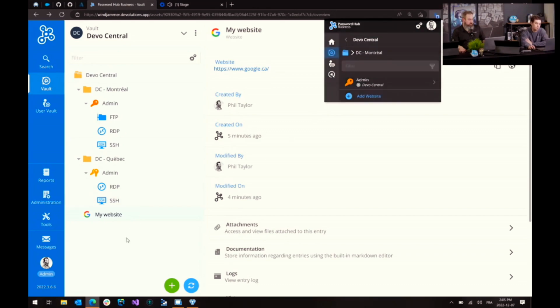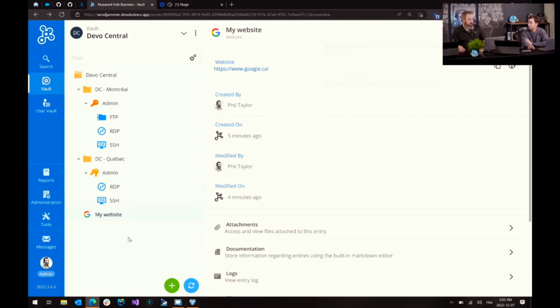Yep. The goal is our vision, and I believe we agree on that, but passwords are here to stay, right? For at least another 10 years. Yeah. The vision that we have at Devolutions is to being able to actually hide passwords the more from end users and from even IT professionals. Finding ways and solutions to actually consume and manage those passwords without having to get rid of any copy paste or any kind of having access to those sensitive passwords. The less we see, the less we know, the better. Yeah, I believe so too. So that's Password Hub with all the environment.